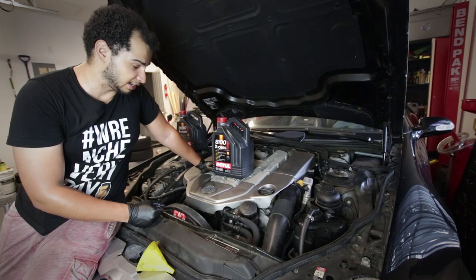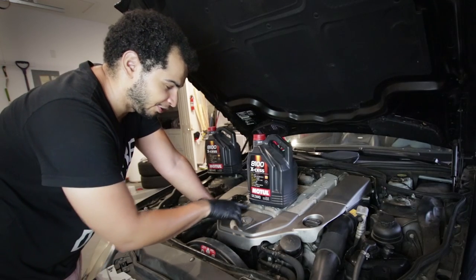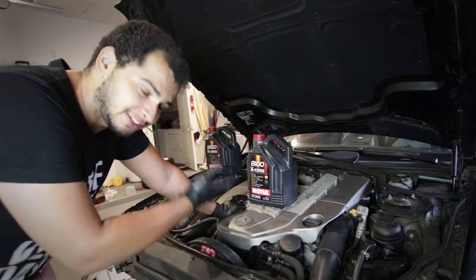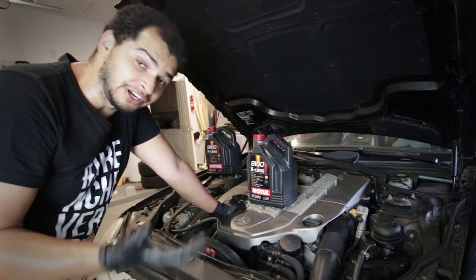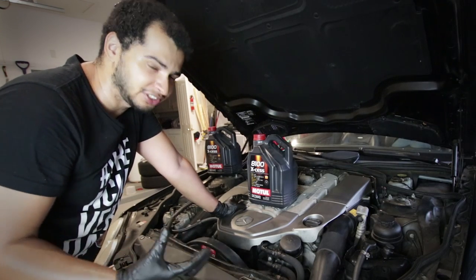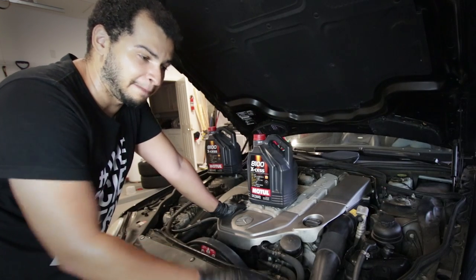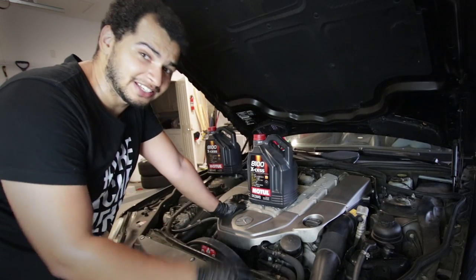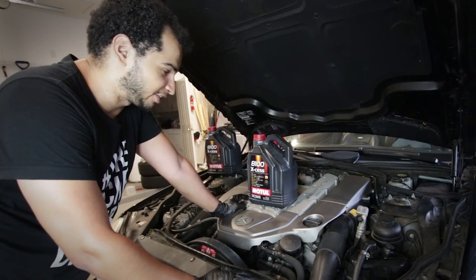It's a fully synthetic. Actually, I have to make a correction because this is not fully synthetic. It is 100% synthetic. And when I spoke to the guys at Motul, they told me that there is a difference because Castrol and Mobil 1, they do say that they're fully synthetic, but they put some additives in there that might not be 100% synthetic. So this is pretty much as top of the line as you can go as far as oil.